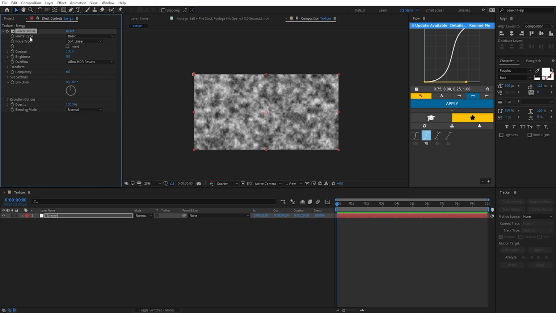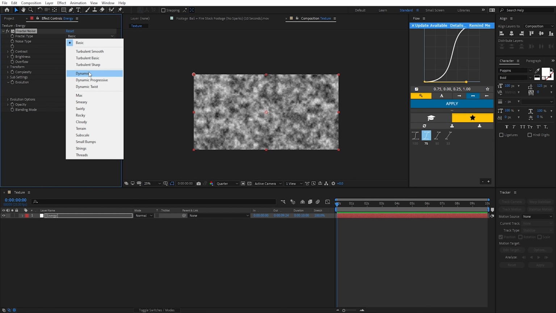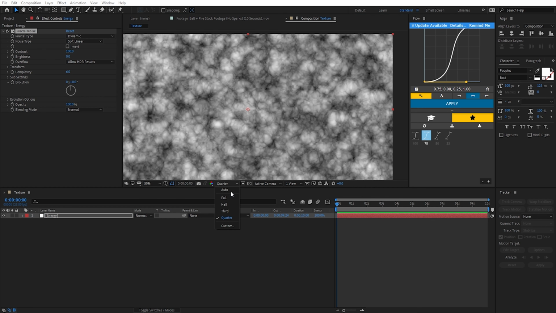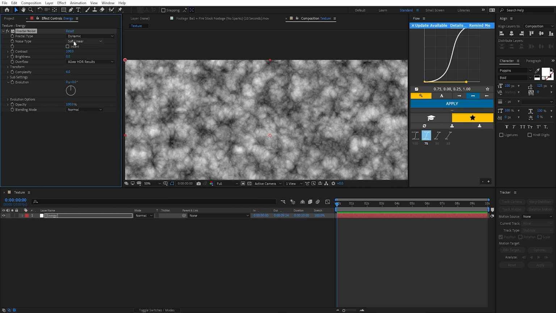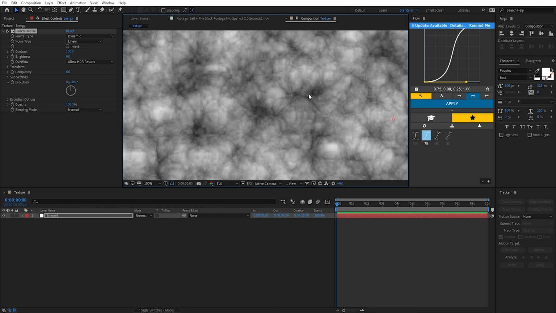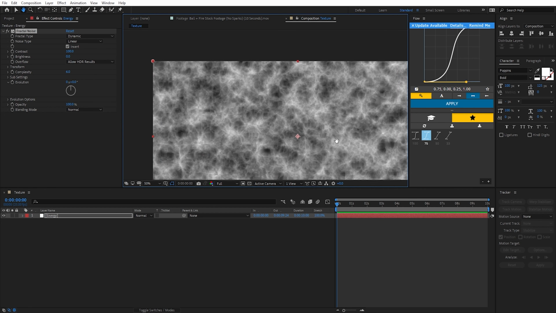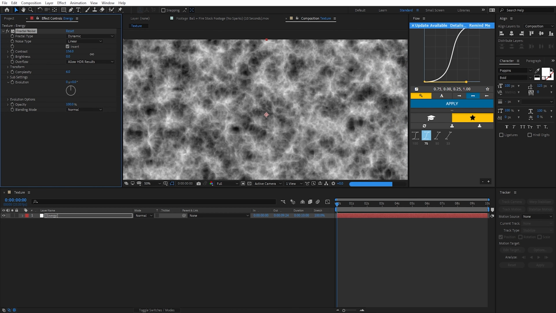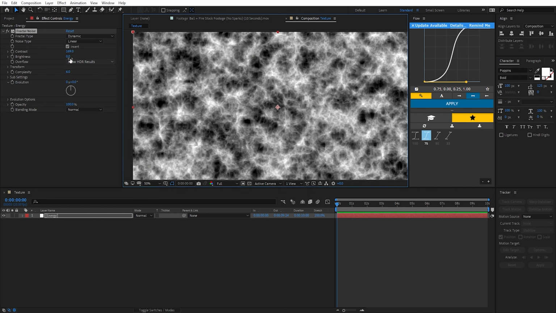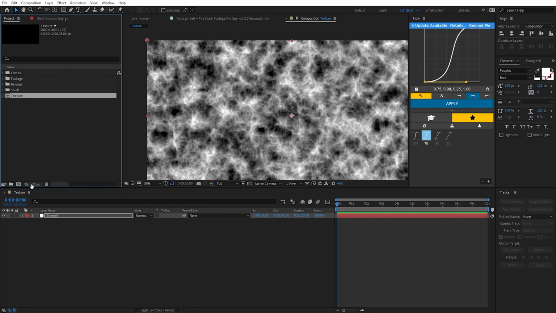But anyway, let's go over to the fractal type, and we'll switch over to dynamic. And this gives us more of a cloudy kind of look. Then we'll switch over to linear, which just sharpens things out a bit. And then we'll also invert the texture. So we have this sort of energy look. Then we can maybe increase the contrast a little bit, maybe 165, 170. And then go over to the overflow and just make sure this is set to clip. And this has to do with the fact that we're using 32 bits per channel, so things blend together nicely.